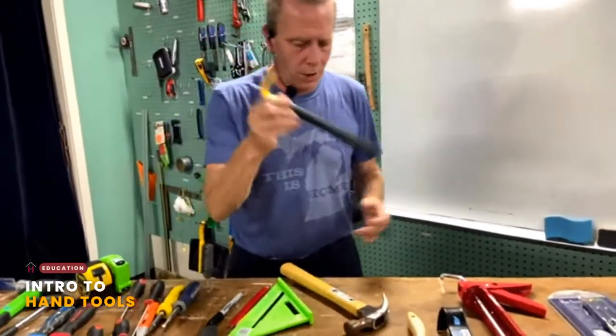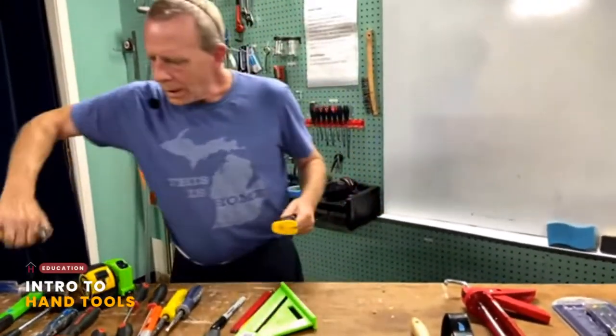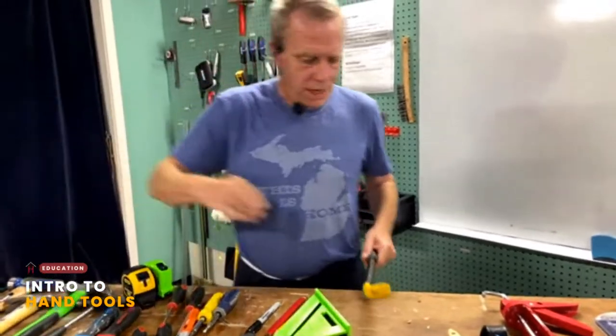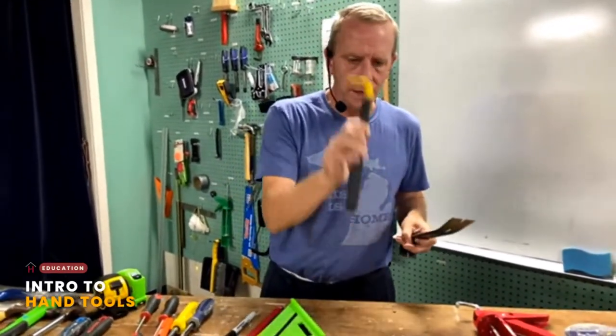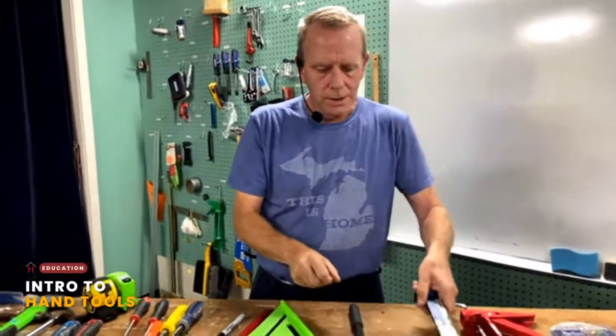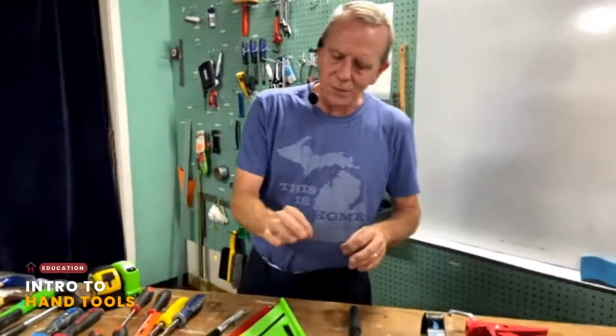But you said cat's paw is one of those things that are going to make it so you can get some of those items out sometimes. Could you do it with this? It's work. It will dig in, but it is a lot of work. So something like this is going to make life a lot easier. You know, that's one of those things that you don't use that often necessarily, but I found it enough to where when you need it, you really, really do need it.